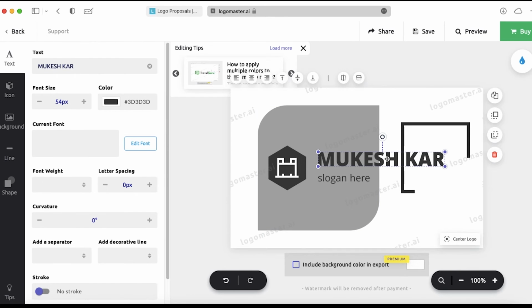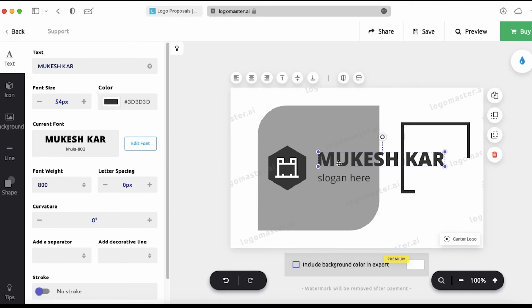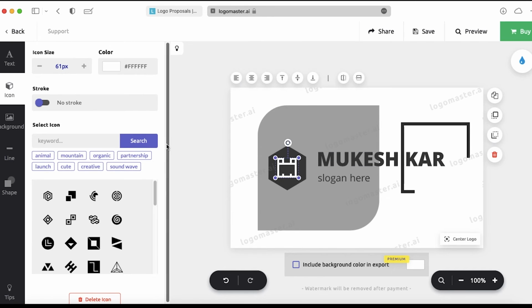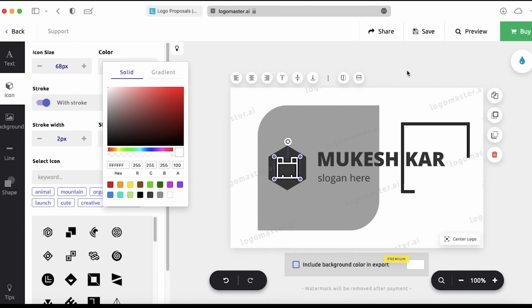If you just click on anything, you will have a lot of settings, something like this. You can align it, you can edit it, and stuff like that. Basically you can do everything that you want to do with all these things. Suppose you want to change the color, here is the setting. You can change the color, increase the stroke, increase the size of the text, and so on.